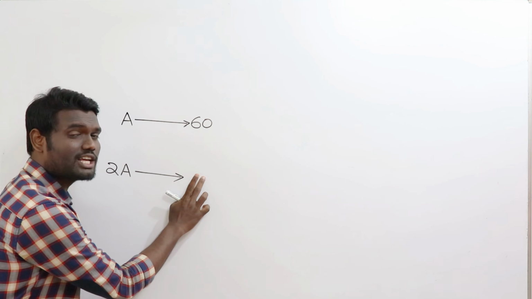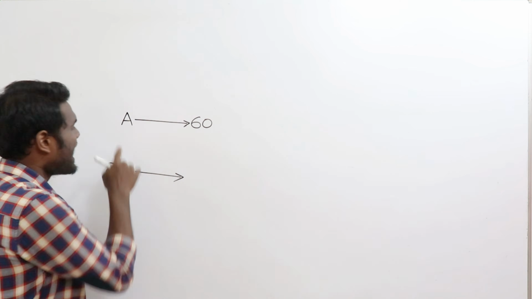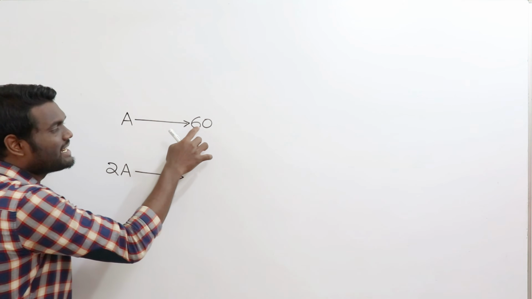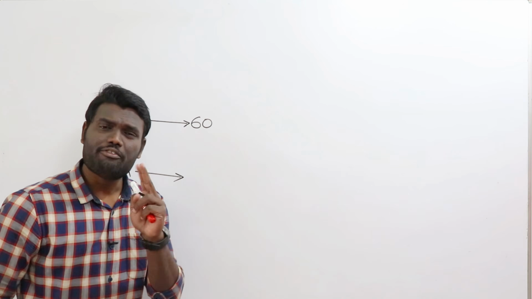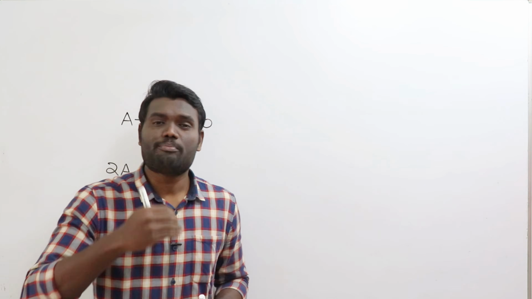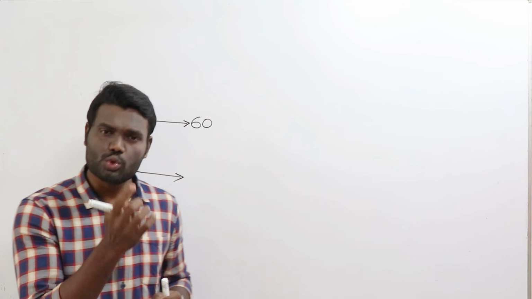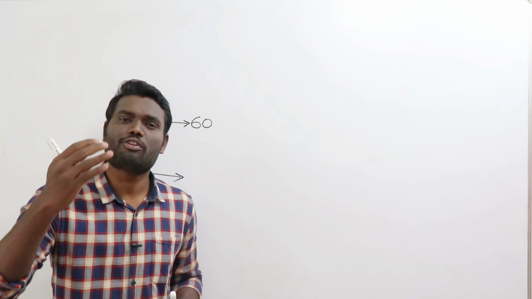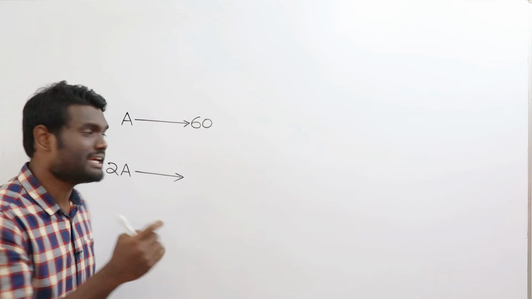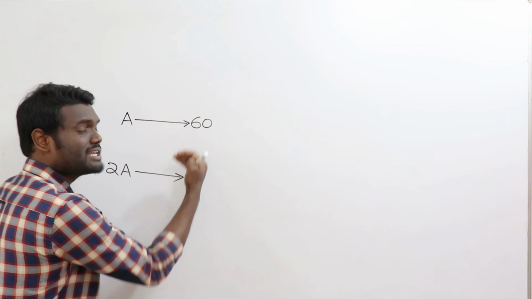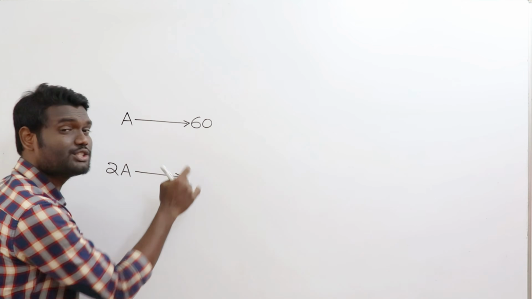Now if you are going to say 120 days, it's wrong. Many guys think that as persons are doubled, days will double as well, and they will say 120 days. But it's wrong. If you think logically, if the number of persons is increasing, then the number of days should decrease. Why? Because to do the same work, if more persons come, the number of days should decrease. So how can you say that if persons increase, days also increase? It's wrong. If persons increase, days should decrease.